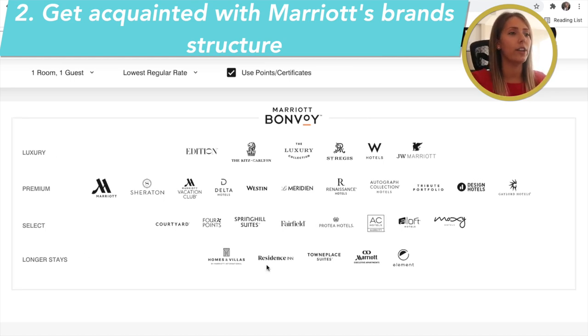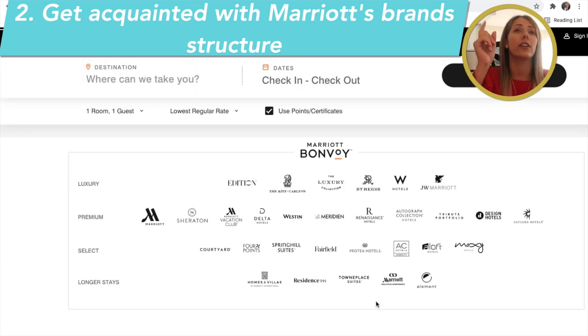You should have an understanding of which hotel brands are in which tier, because when you are looking at booking a hotel and you see the brands, you have a quick understanding of whether this is valuable. If I saw a Residence Inn for 30,000 points, I'd be like, are you kidding me? That's ridiculous. No. Residence Inn should be like 15,000 to 19,000. I feel like that's a little bit more understandable for a Residence Inn. If you see a Residence Inn for 30,000, you cannot stay there. That's not okay. You don't even have to click on the location button if you're looking for hotels to see, like, oh, if you see a Spring Hill Suites, yeah, that's not in the city.